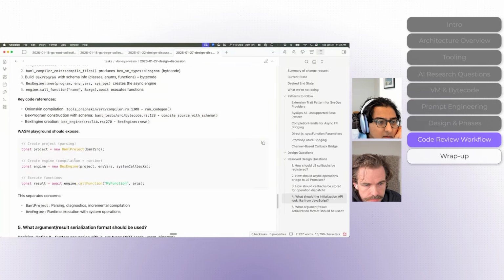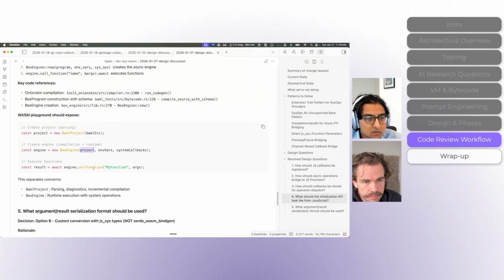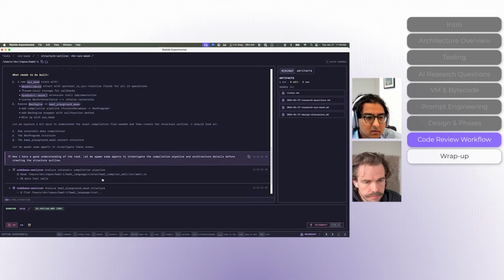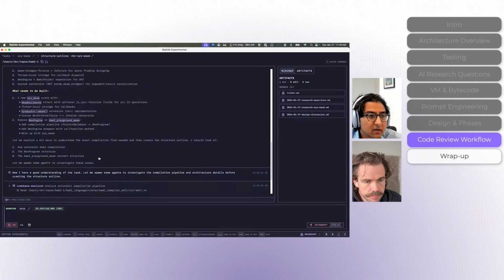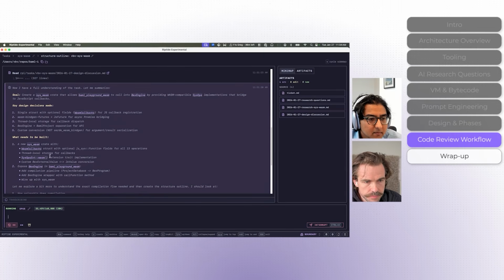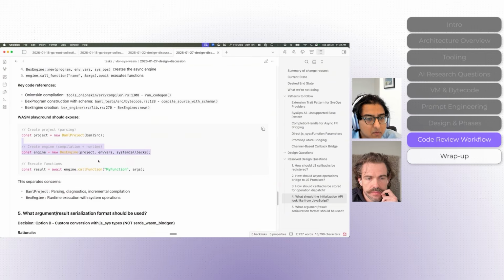Yes. Okay. So let's read the code. This should expose project engine. Perfect. Oh, it doesn't take in a project. That's wrong. This takes in a program, not an engine. I'll see if the outline figures that out. Yeah. Okay. Oh, it does. Okay, it does. It adds a project pipeline to Beck's program. Okay, cool.